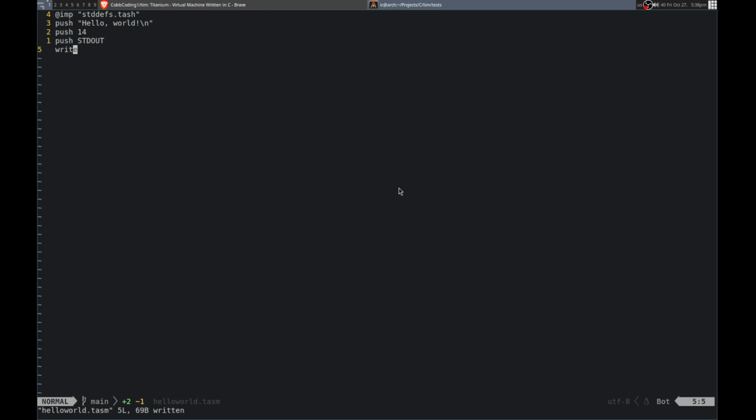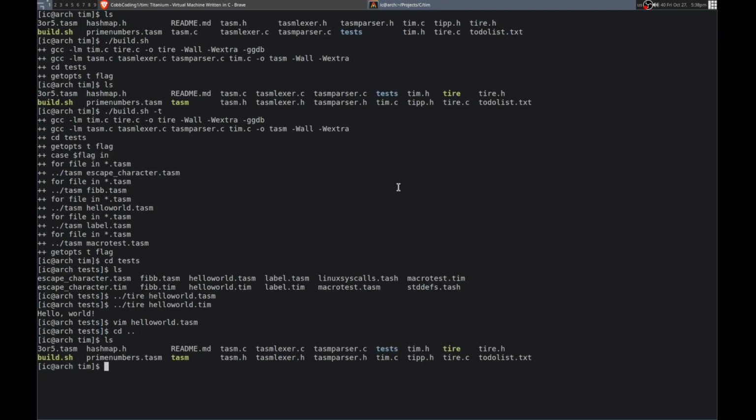Well, perhaps actually, maybe it would be better like that, where you push the length, and then you write to, just like that. So that is more what I want to do. That should be fairly easy to fix, because I think that works better, because we're actually utilizing the stack, and then we don't have to have this.